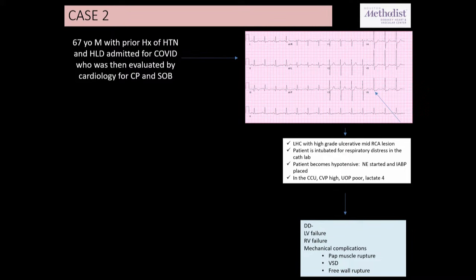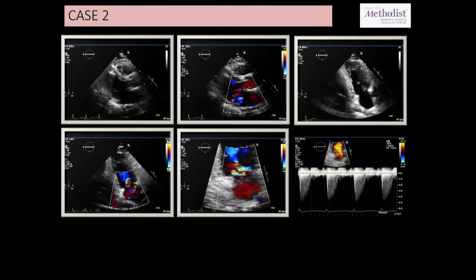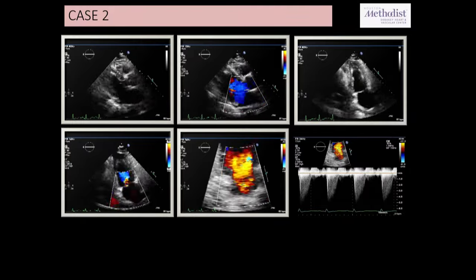So I know we get a lot of stats in the echo lab, but these are something we are actually looking for because these are real emergencies, right? So you really want to react pretty fast. What's the next step of choice? And stat. No guesses, right? All right, let's see if you can guess what's happening. What kind of MR?